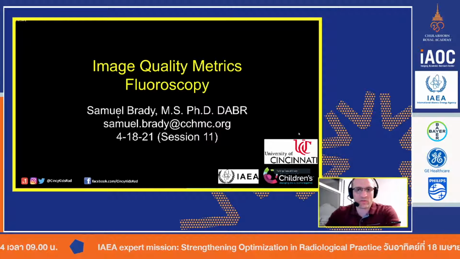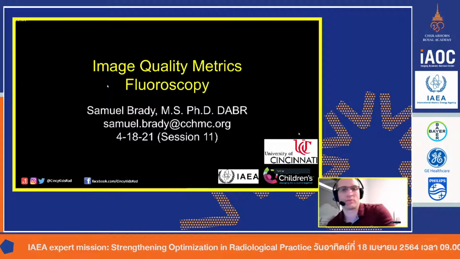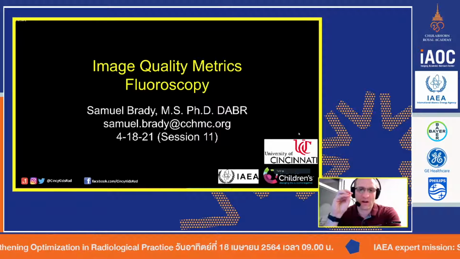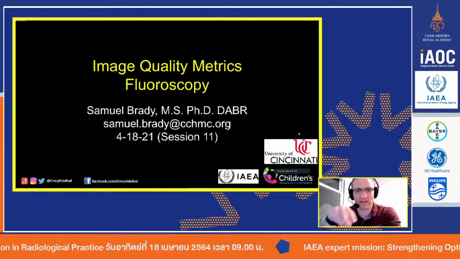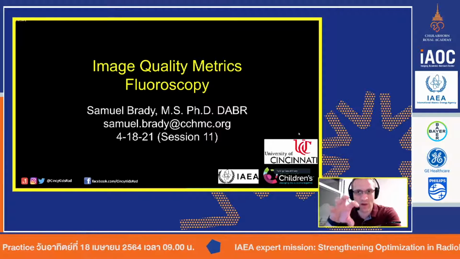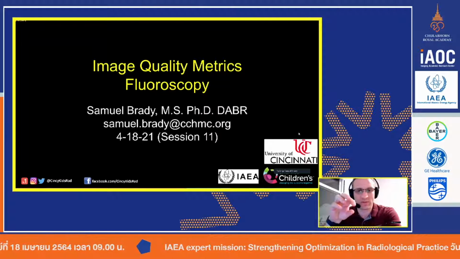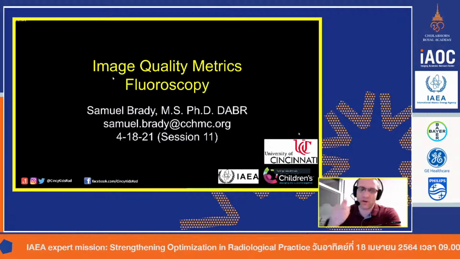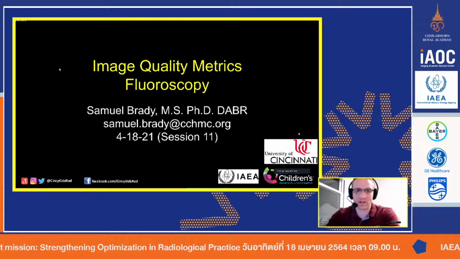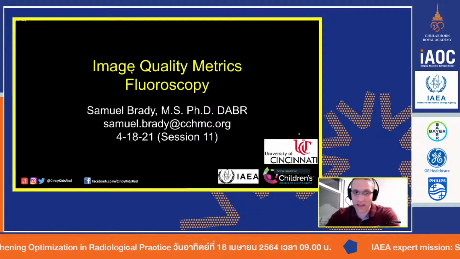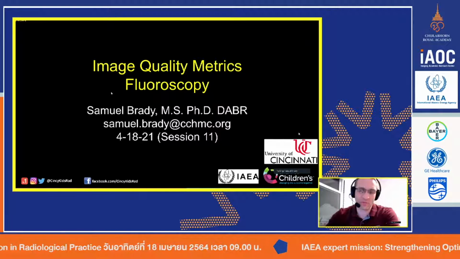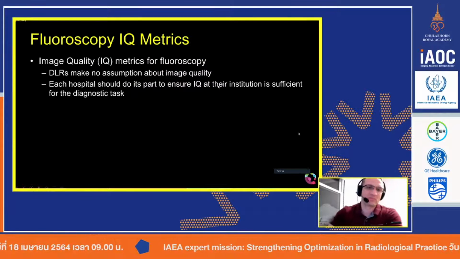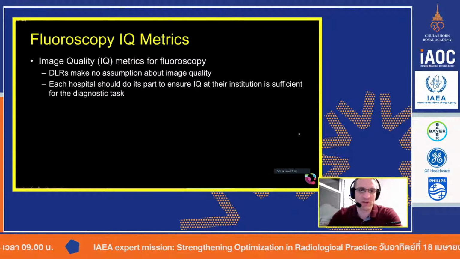So for our first session, I'm going to define and talk about how the very specific image quality metrics are approached in fluoroscopy, and then in the second session for today, we're going to talk about optimizing the image quality in fluoroscopy. Next week, as I'm sure Tanya just described, we'll be going over the dose metrics, and then how to optimize radiation dose in fluoroscopy, which, as she mentioned, can be a high dose, probably one of the more high dose procedures or devices in radiology.